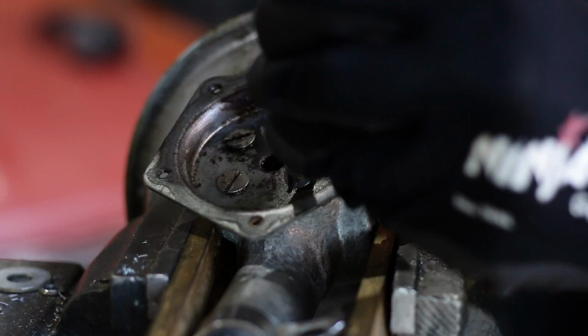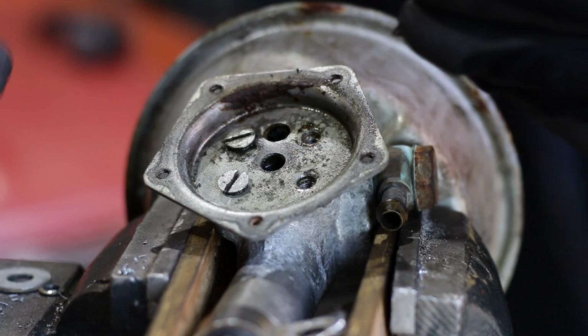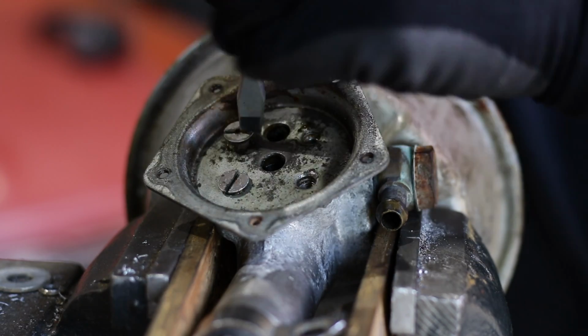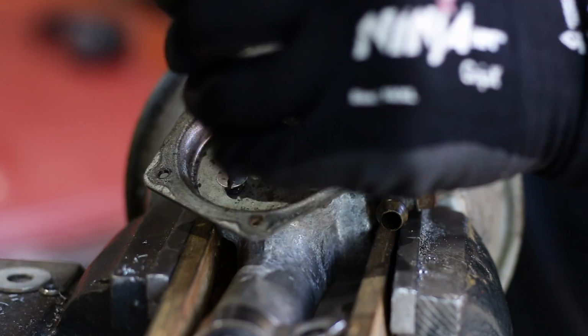This top section of the air valve covers the little piston that actuates the diaphragm, and usually the piston is seized, and they're really tough to remove. In the past, I've had to weld a stud onto these to pull them out, but this time I got lucky.